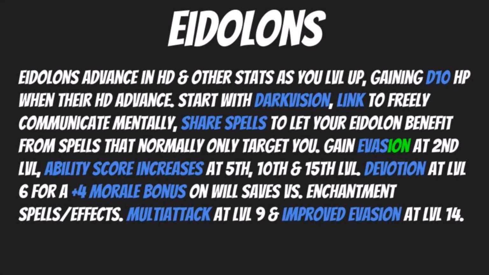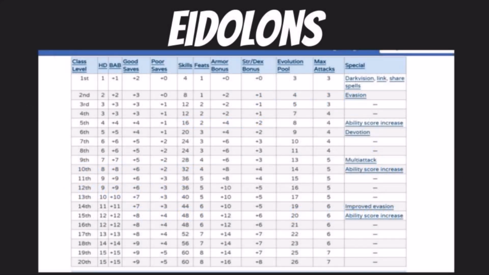Now, when it comes to actually advancing them, there's a really handy chart that you can reference at the Pathfinder system reference document, looking up their Eidolons. It should be the first link if you Google it, and we'll have it on screen here for you now. So you can see that at each level you advance as a summoner, you have their stat block right there.